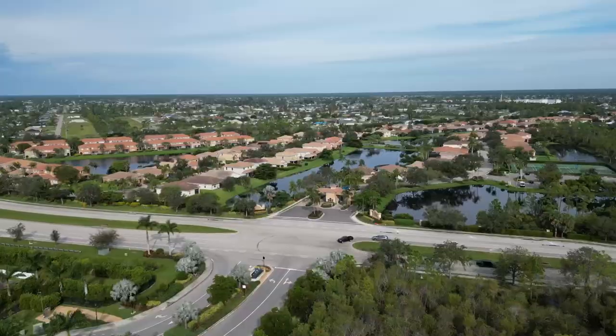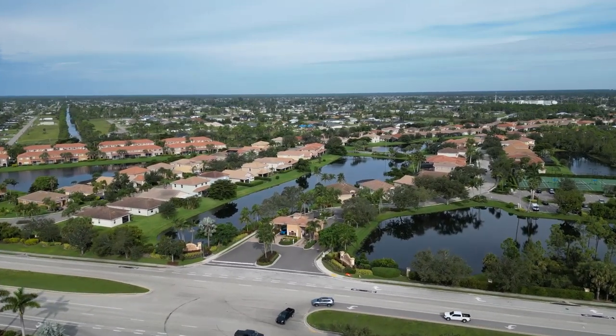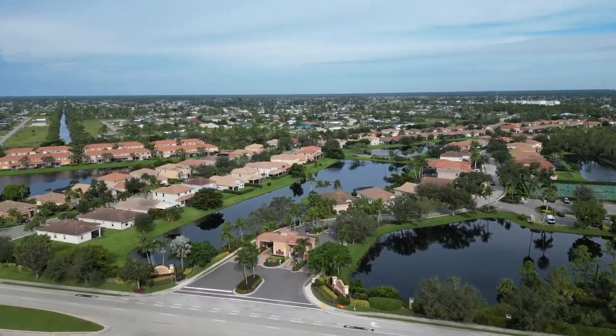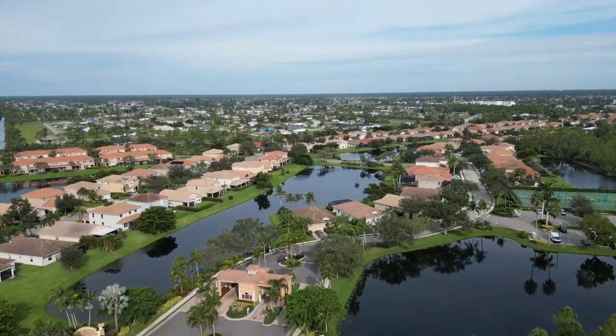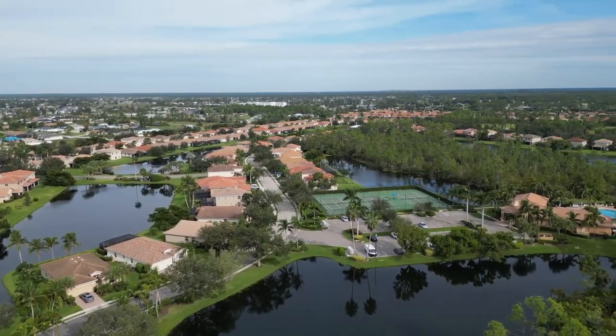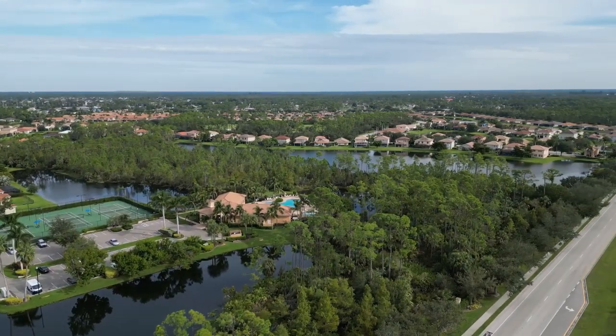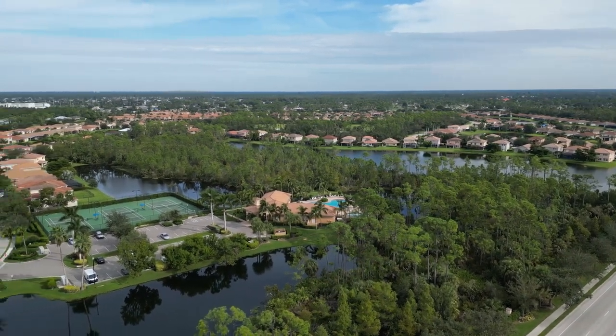Northeast Cape Coral wasn't even on the top 10 list of places to live in Cape Coral. And funny enough, I go up there to Entrada and Bella Vita — wonderful communities. Entrada's almost brand new, just a couple years old. It's right up US-41 from downtown Fort Myers. So if you're somebody that needs to be at the courthouses or any of those offices downtown, the Northeast Cape might be perfect for you. It's just not considered the best area because it's probably the furthest behind in development. But that's changed so quickly — so many new shops and restaurants have come into that area.